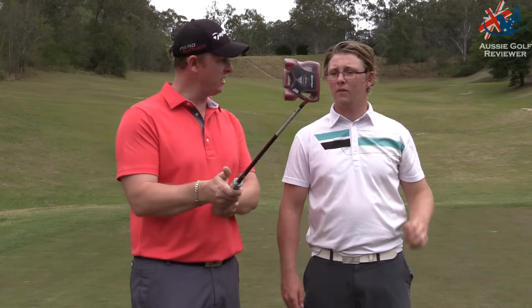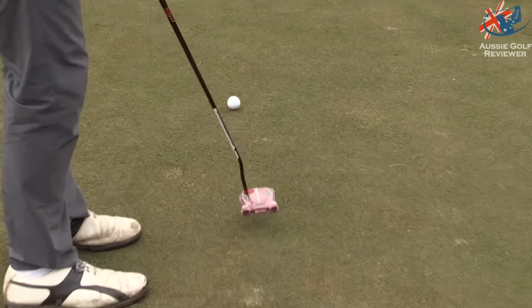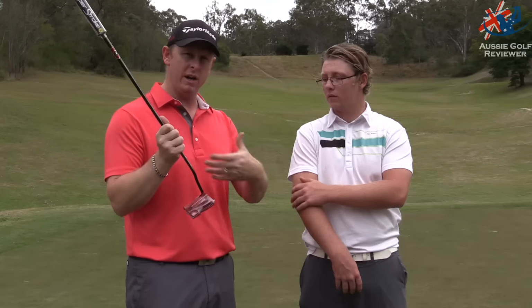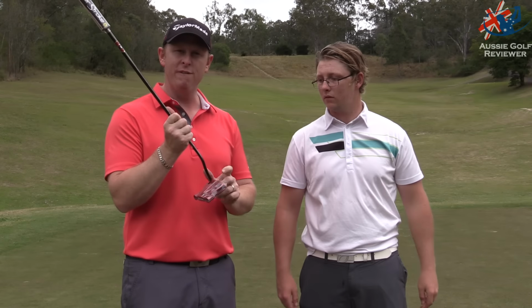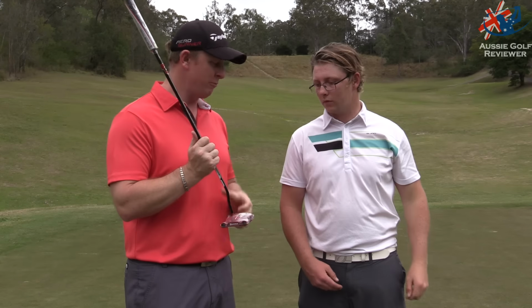You do want just a little tiny press. It's got the aluminium pure roll insert on it, so it does feel more like a mill putter. Yeah, it feels awesome. It's just got a firmer feel to it. I think, for me, that white line on the red really stands out.